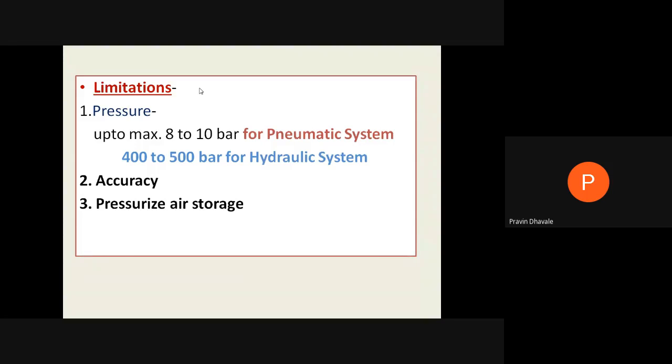If you are considering the force application, then we may write: low force magnitude is required in case of pneumatics and higher magnitude of force is required in case of hydraulics. Accuracy in motion is lower in pneumatics. We saw this point in limitations. Accuracy in motion will be less in case of pneumatic. Why is it happening? Why do we get less accuracy in pneumatics?